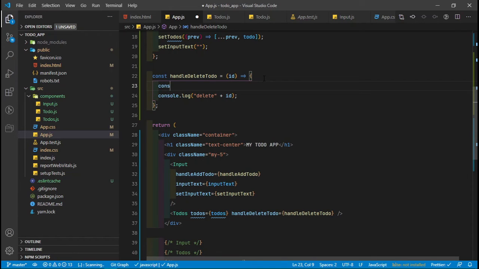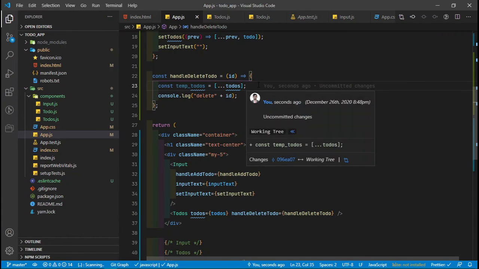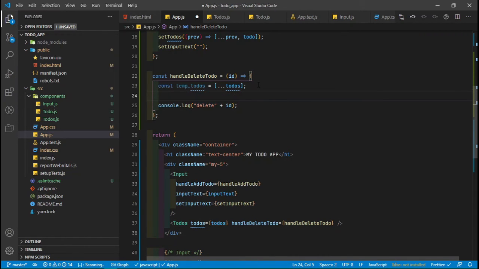So const temporary to-do, and yes, I want all those to-dos. So this will give me all to-dos in a temporary array. And to delete, I will use one function, which is the filter function.